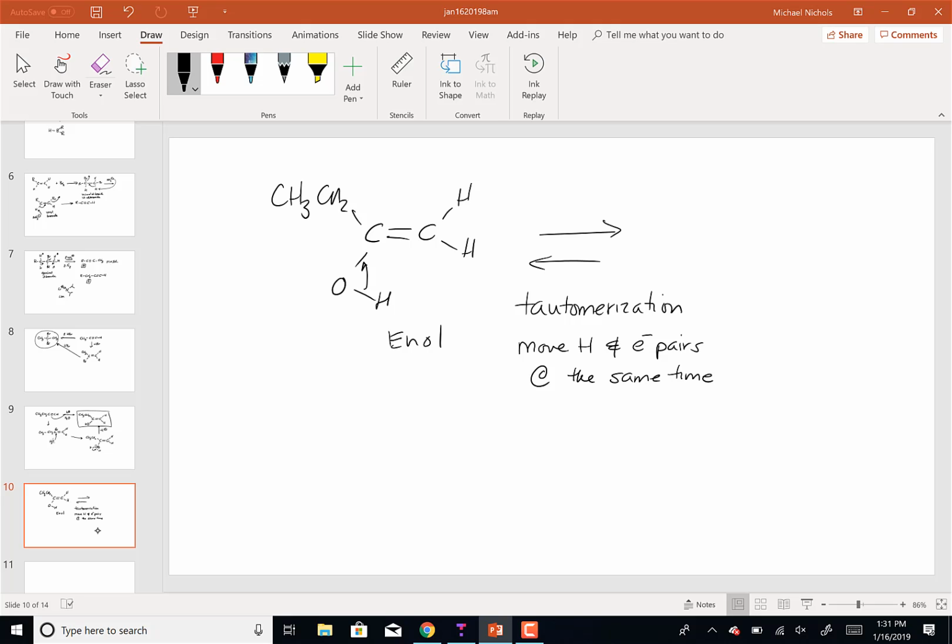So tautomerization looks like resonance, but it's not. So what happens? This pair of electrons moves here to form the carbonyl. The carbon-carbon double bond breaks and it goes to form the CH bond. So this hydrogen, I usually put a square around to show where it's going. It's going from being bonded on the OH to being bonded on the carbon. So the final ketone product will look like this. And so when you hydrate an alkyne by Markovnikov addition, you're going to end up with a ketone.